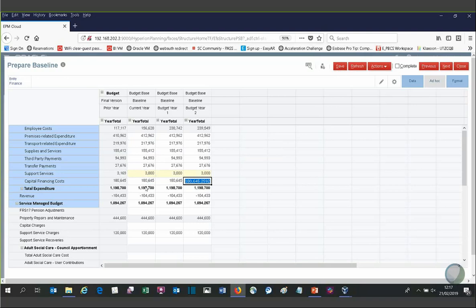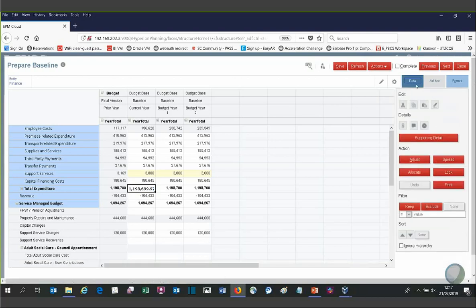I could do things like, instead of just typing in numbers, click on this total expenditure summary number. That could be the total postage costs for your entire organization, for example. Click on the data icon, there's a helpful menu here, and I could say, well, why don't we uplift that?